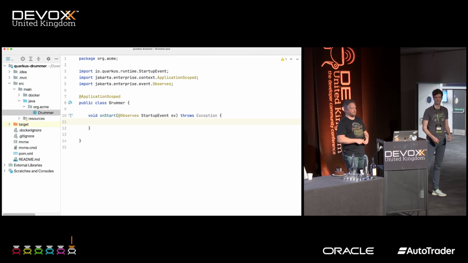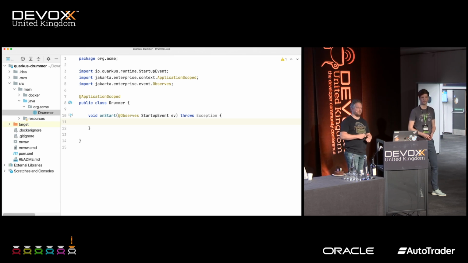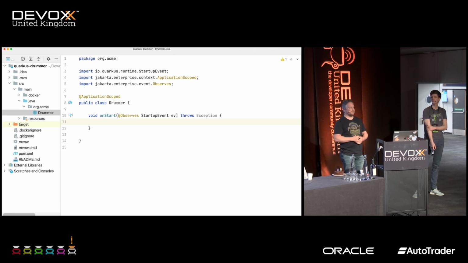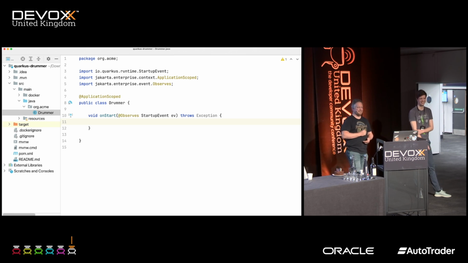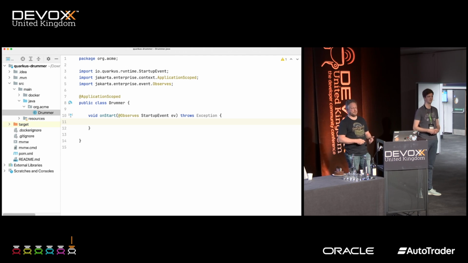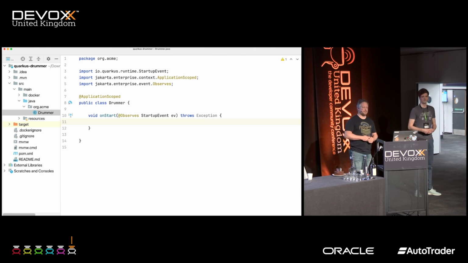So here we're going to create our drummer. We don't have the @PostConstruct annotation because Quarkus will remove any beans that aren't being called or aren't being used in your application. So if the bean is only being used as startup logic, it's not going to work. Did you learn about this the hard way? Not going to comment on that. Anyhow, you can just use a startup event that's going to be sent out in the application with @Observes. And then we're going to listen to the startup event, and that's how we have the same logic as PostConstruct.